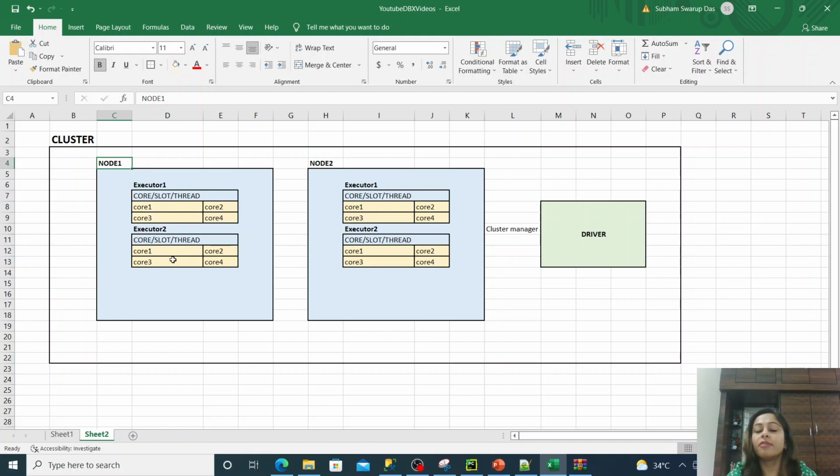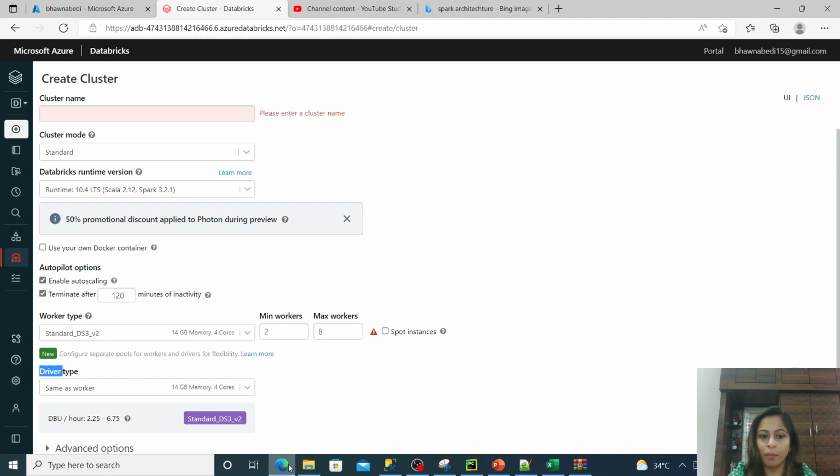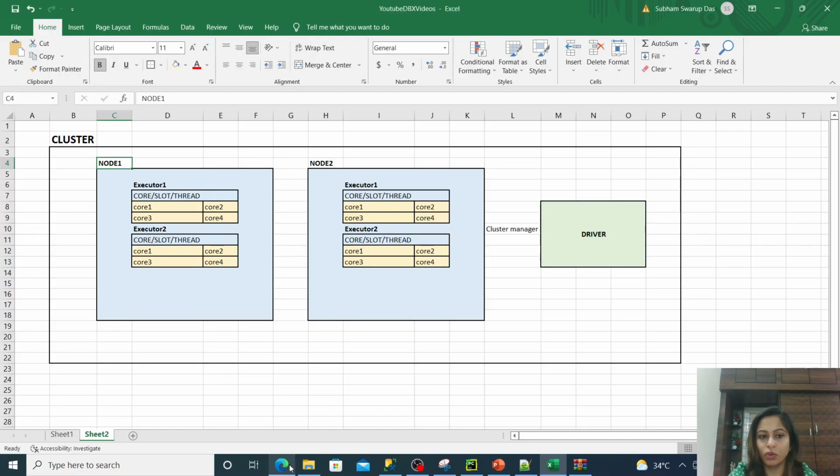This is a general Spark concept, that inside a node you might have multiple executors, but only for Databricks, inside one node you will have only one executor. So Databricks has one node and one executor inside each node. This thing you need to remember.